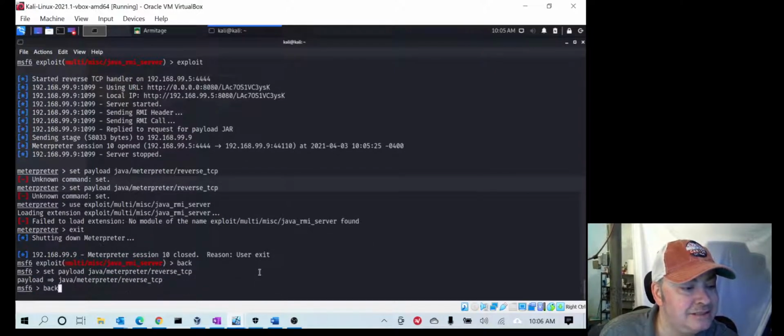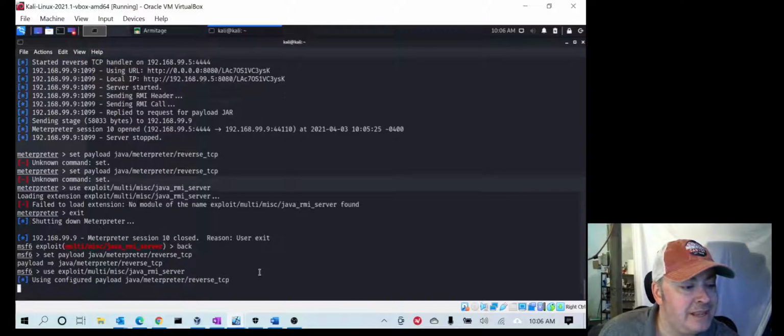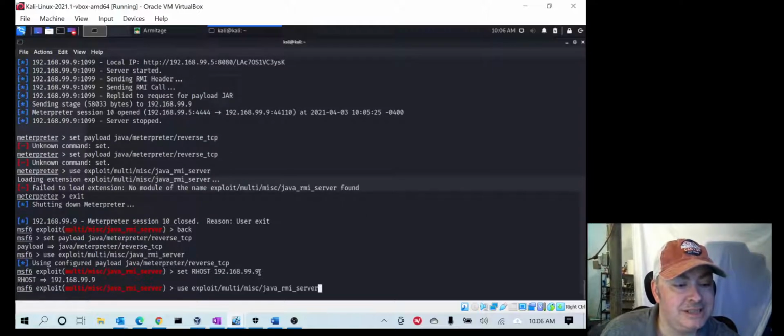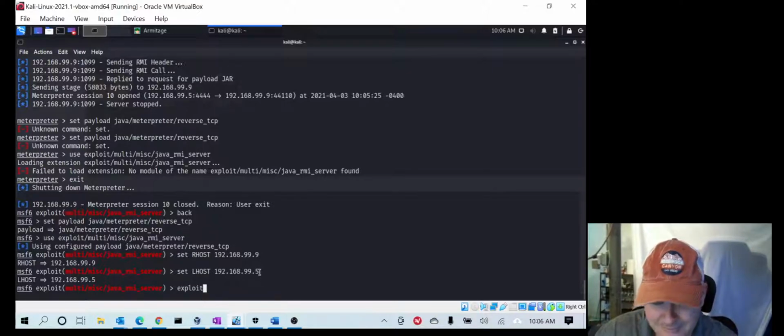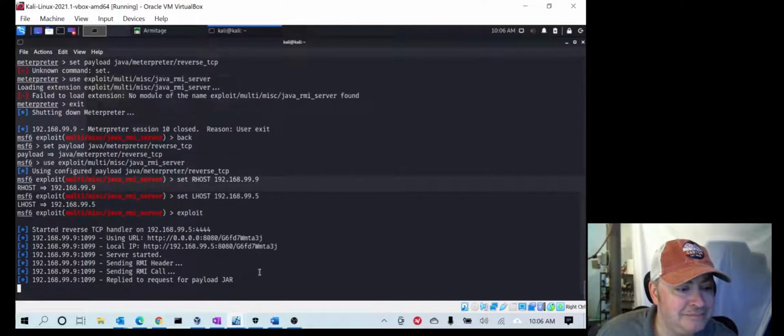There's the payload. There's the exploit. There's our R host. Let's find the L host again. And see if we have better luck this time.